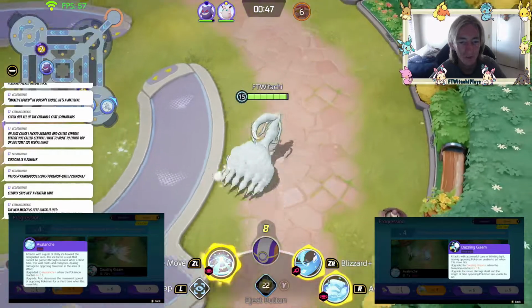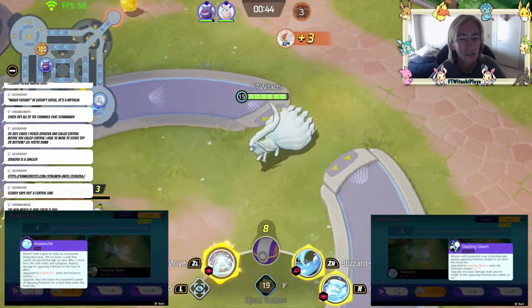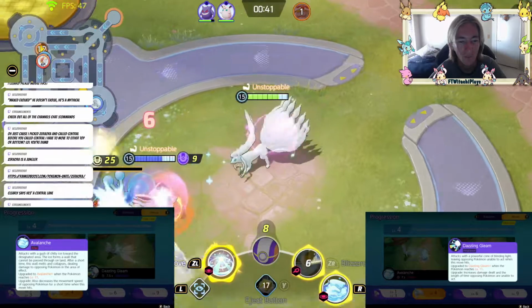Upgrading to Avalanche Plus when the Pokemon reaches level 11. The upgrade also decreases the movement speed of opposing Pokemon for a short time when this move hits.